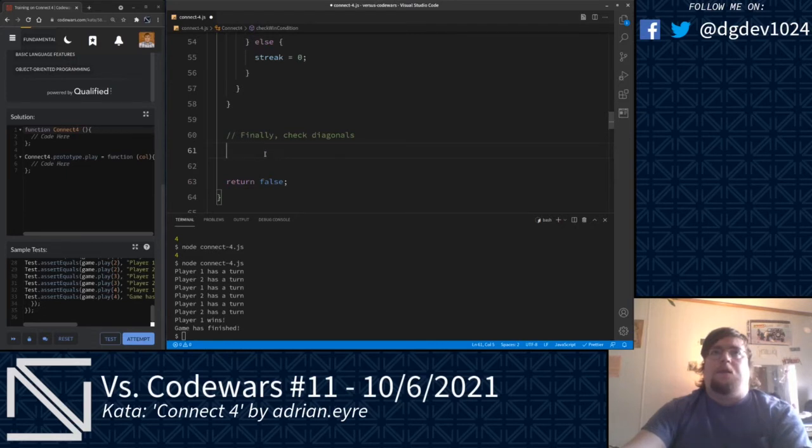Then I think if that row is either row 3, 4, or 5, remember base 0, we can go ahead and check for a diagonal going downward. Otherwise, if the row is row 0, 1, or 2, we can go ahead and check for the diagonal going upward.